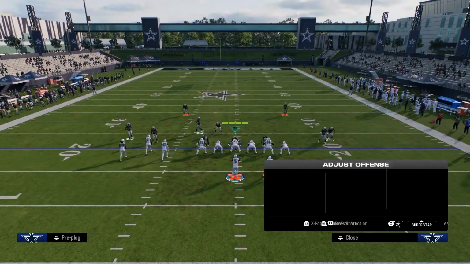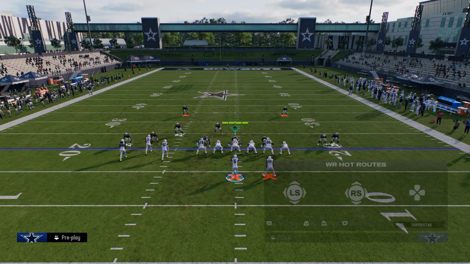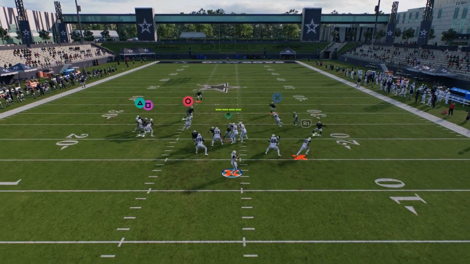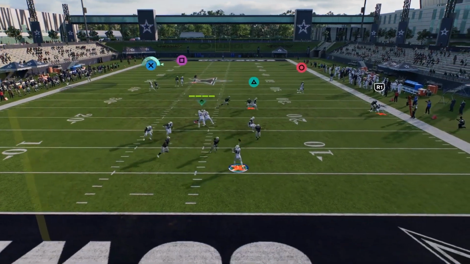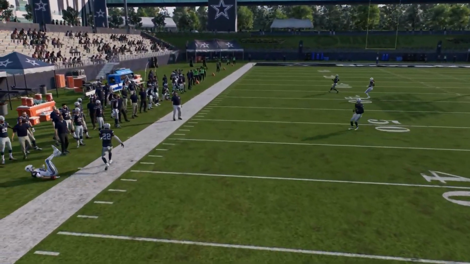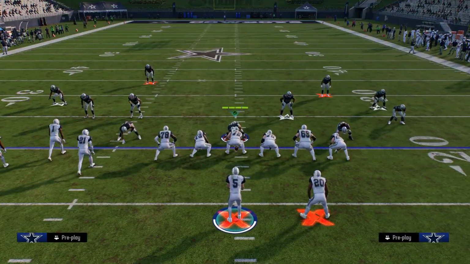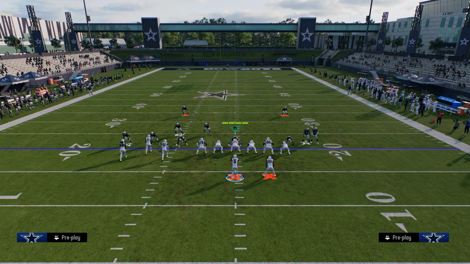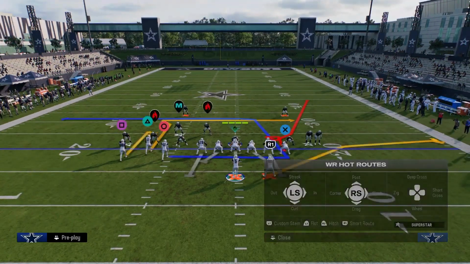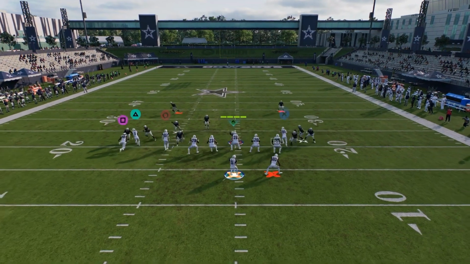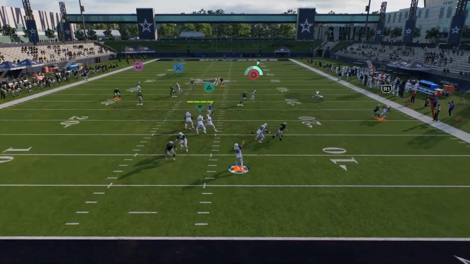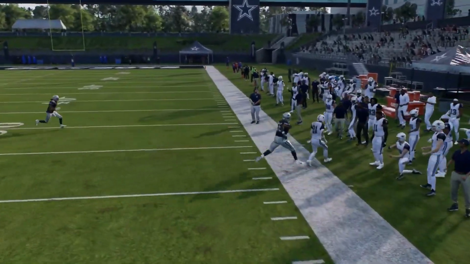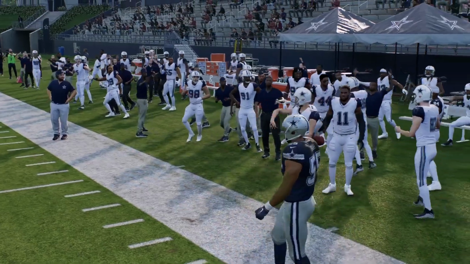We'll try to show that again because for whatever reason, we didn't get the best animations. You see there's the return route, and then there's the tight end route. So they have to adjust to, what are they going to guard realistically? What a lot of people do is start dropping help over the middle of the field. Typically the route that you're going to hit a lot is this return route. Most people don't expect a return route. So you see there, that time the slant gets open. Just a nice little play that can do a lot for you.